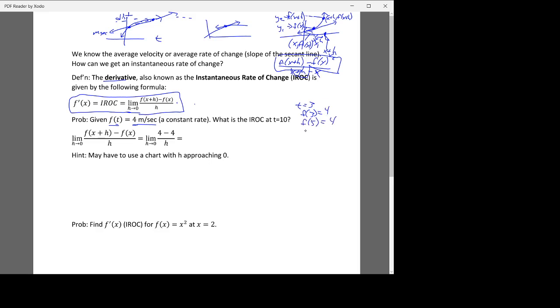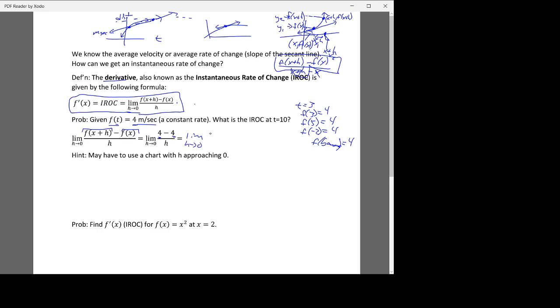It's like something in space just moving. At time minus 2, what's it going to be? It's just a simple function. It's always going to give you 4. What's f of banana? If you give it a banana, it's going to say the answer is 4, because it's really a simple function. So let's look at that. F of something is always going to be 4, and f of something else is always going to be 4. Then you have the limit as h goes to 0.